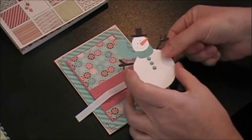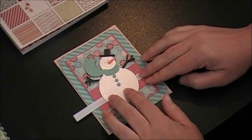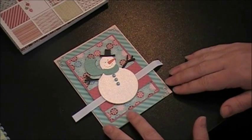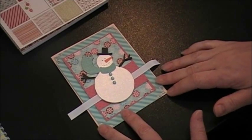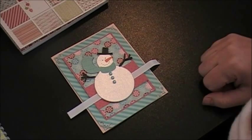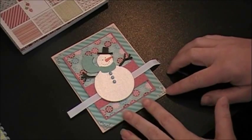And then my snowman, I'll pop him up on some foam tape and he will just be right there in the center. And that is it. Super easy, super simple. I don't have a sentiment picked out yet. I was looking through my stamps and I don't have one that is really speaking to me of what I want to use in the card.